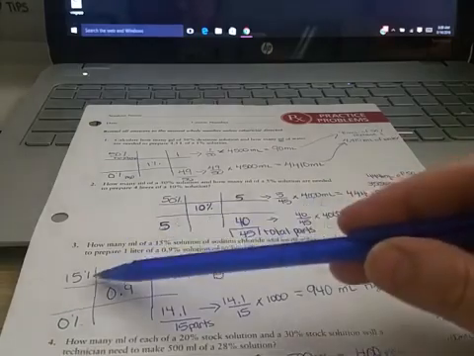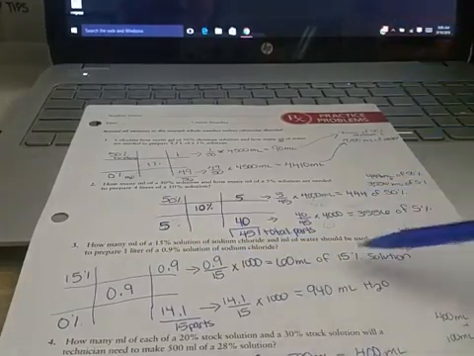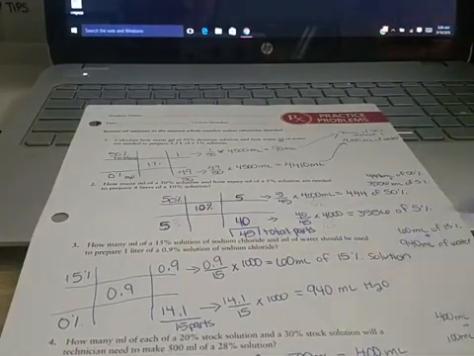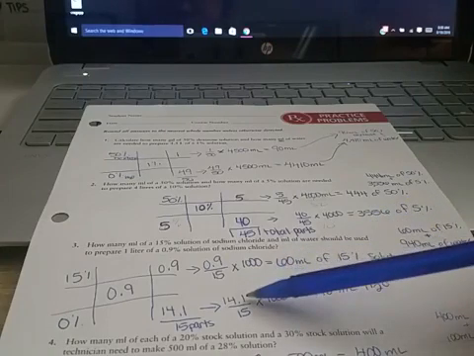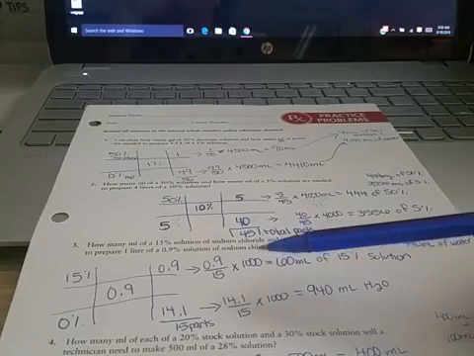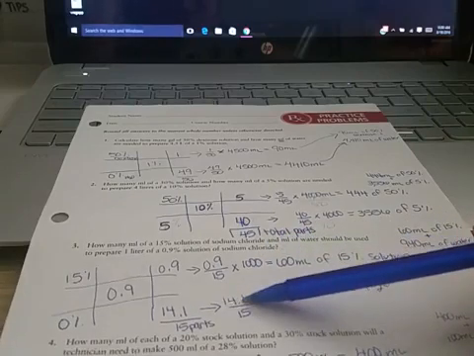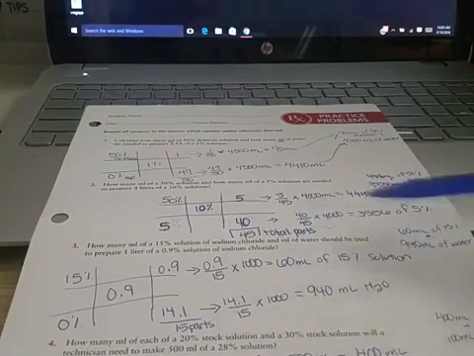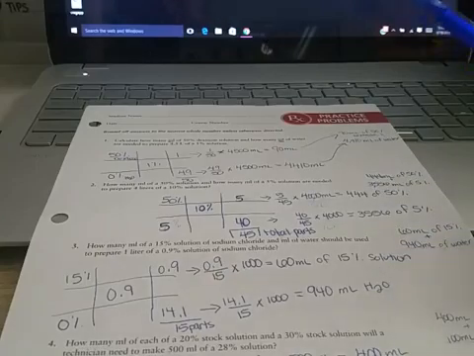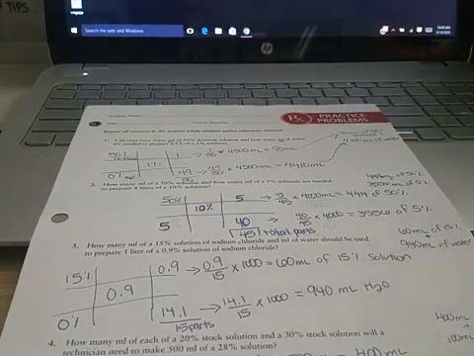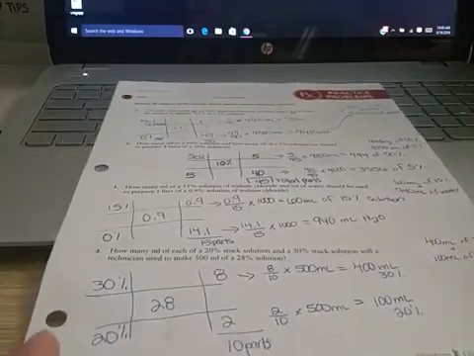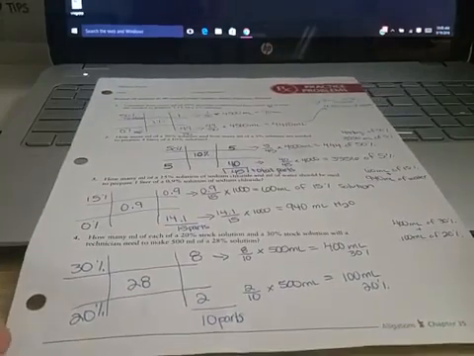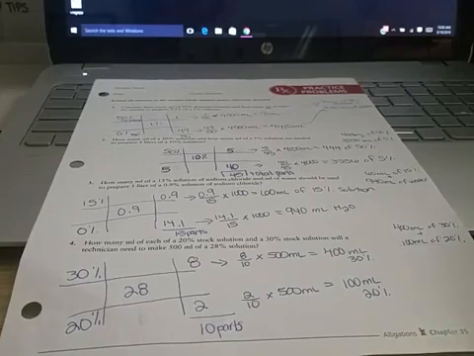This 60 ml, because it falls in the same line of your tic-tac-toe, is 60 ml of 15% solution. Then you get your 14.1 divided by your 15 parts. 14.1 divided by 15, and then you multiply it by your 1,000 ml to get 940 ml of water, or H2O. And that's how you get your answer. I have just a few more because I think they're all beginning to sound and look the same. I did just a couple.